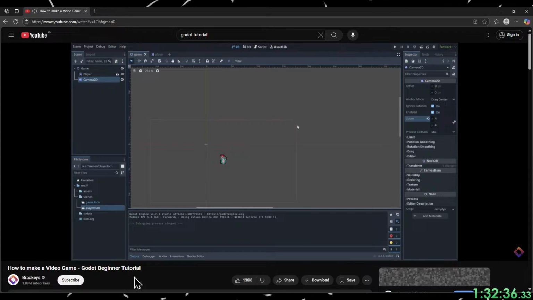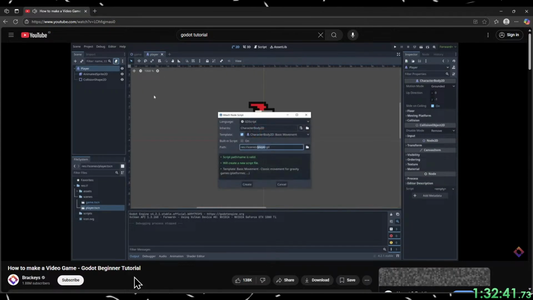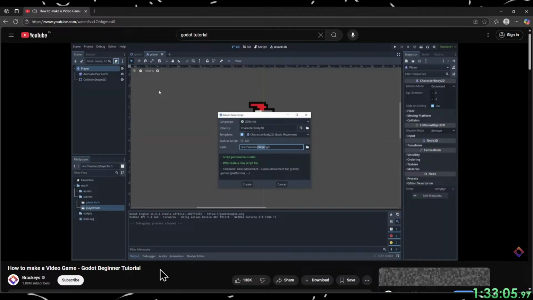So let's close our game, go into our player scene, and with our player node selected, let's press this Add Script button. Here we can choose a template. Okay, so here he did specify to click something first. Of course, we're going to do some programming in this video, but writing player movement can quickly become a bit overwhelming. So for now, we'll use the basic movement template provided by Godot.